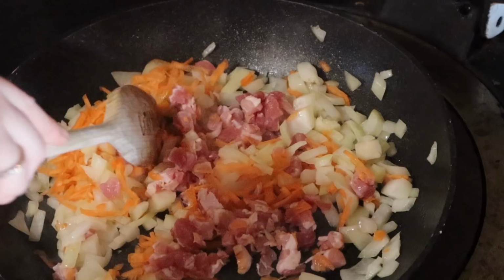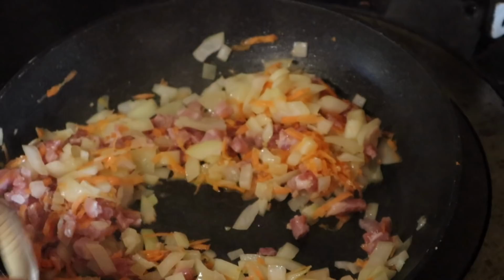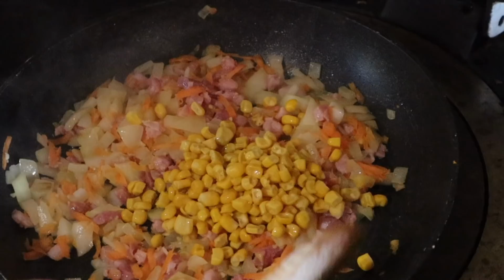I'm also adding in a teaspoon of lazy garlic. This stuff smells so strong. I'm not like a massive lover, but it gives it a lot of flavour and it all just blends in anyway. Then I'm adding in some sweet corn. This is my favourite vegetable. I will add it in to as many things as I can.